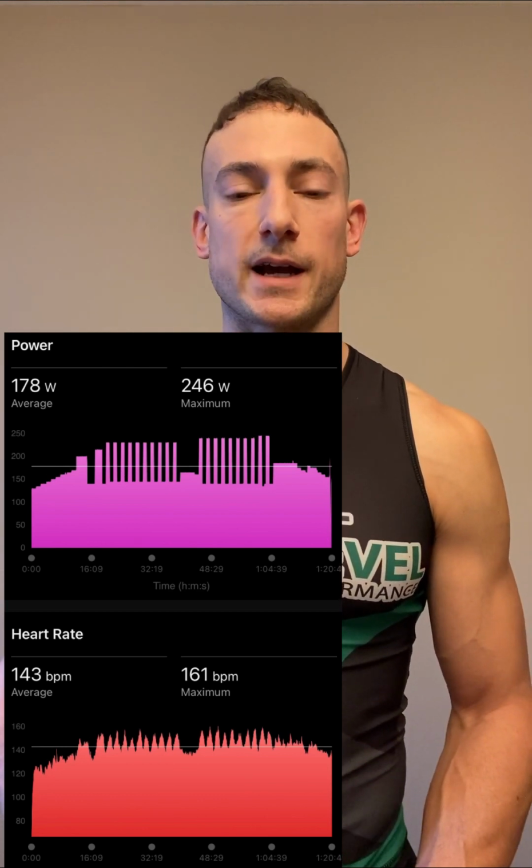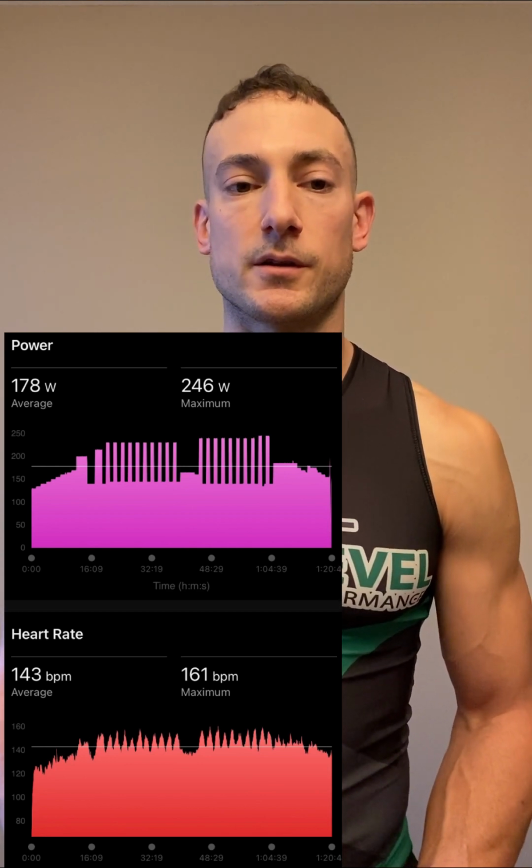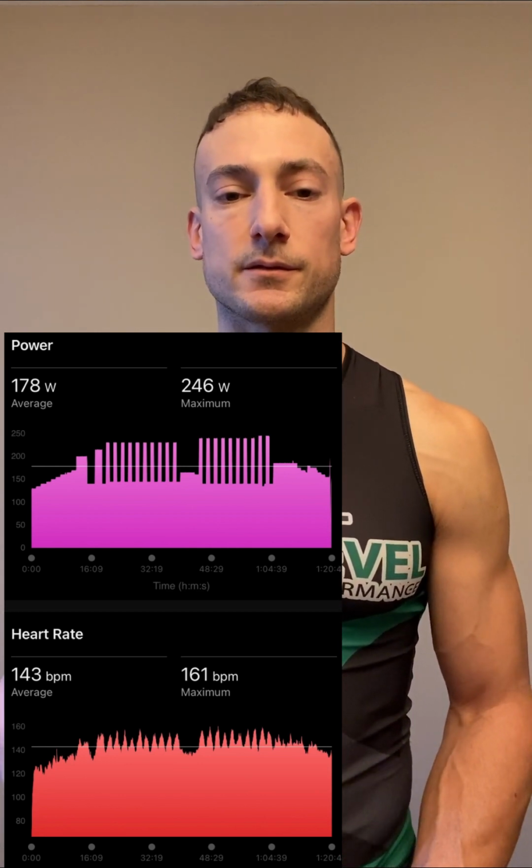So what you can look at is the number of beats per minute that you're recovering. Again, if you're looking at the data here, I was going up to high 150s and recovering down to 140 or lower. So if you can get between 15 and 20 beats per minute back in your rest, that's a really good sign that your fitness is pretty high.